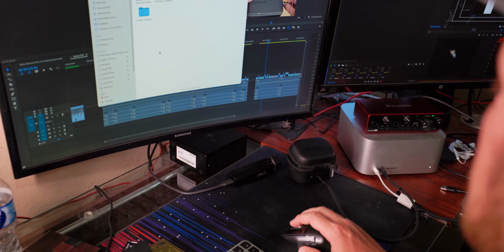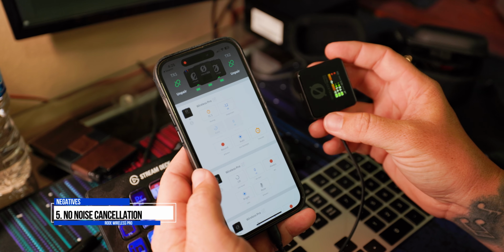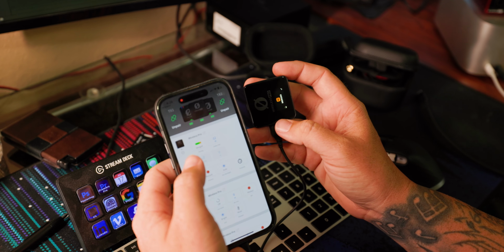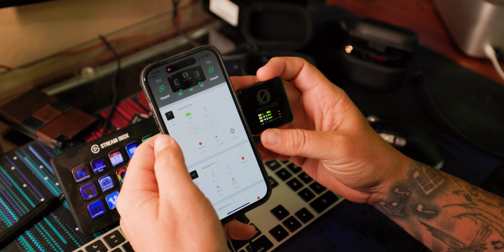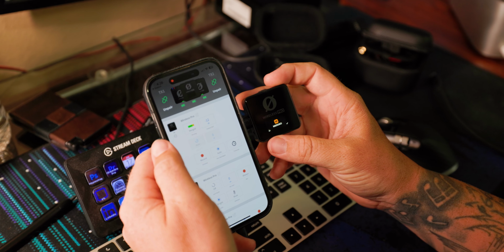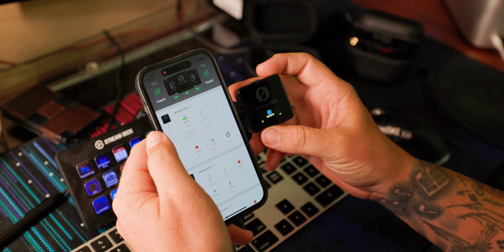All right, so number 5, the last thing that I have to talk about when it comes to the negatives with the Rode Wireless Pros is it does not have an option for noise cancellation. This is, again, another option. We already can do noise cancellation in the computer, no problem. But sometimes we're editing stuff fast, and it's not for a TV show, it's social media, and we still want the audio to be clean, but we have a lot of background noise. To have noise cancellation, to give us the option to have it and then not have it when we don't want it, that'd be freaking great.